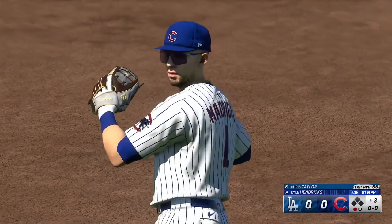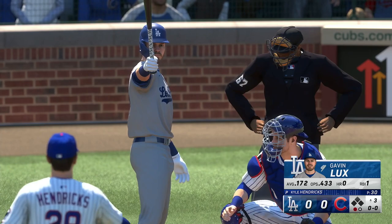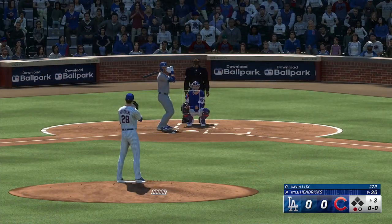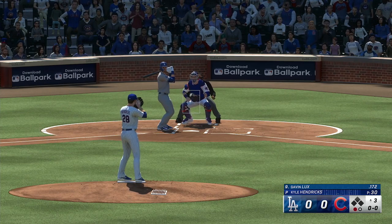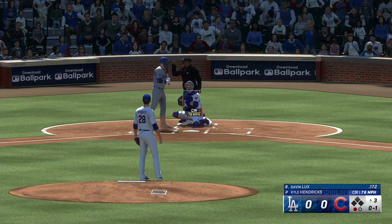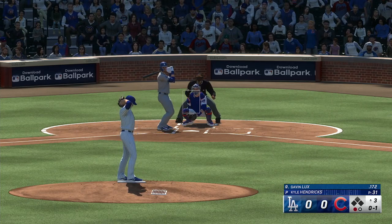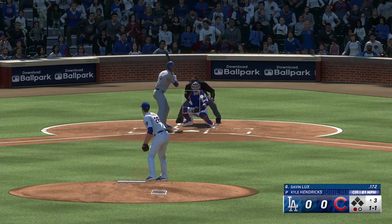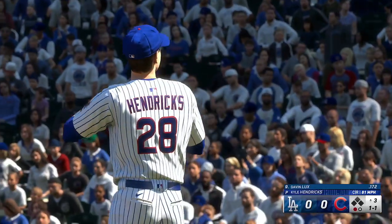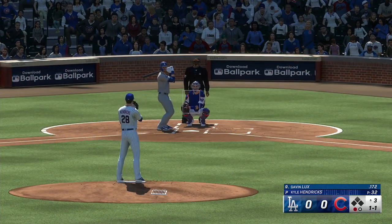Batting ninth, the second baseman, Gavin Lux. He's someone that you might not describe as having elite level speed, but he can absolutely move, and it is a factor in his game. That one finds the corner, and that is strike one. Boom, this guy's definitely a plus runner, but what I love about him is that he goes all out every single time, never takes a break. It's guys like that, even though they don't have the elite speed, the fact that they're consistent with it, they make moves on the base paths. Top of the third, no score.